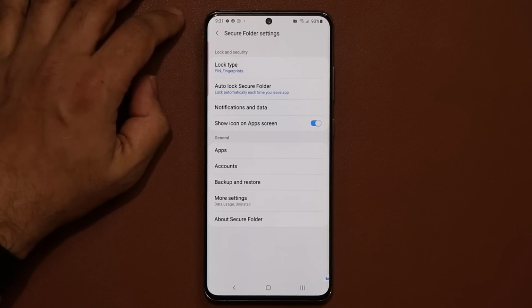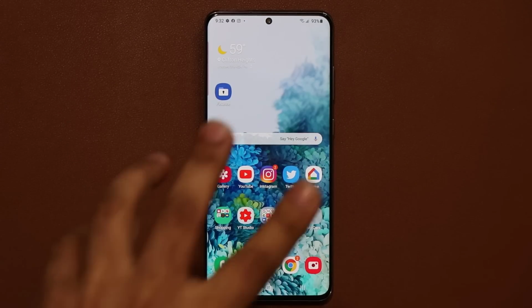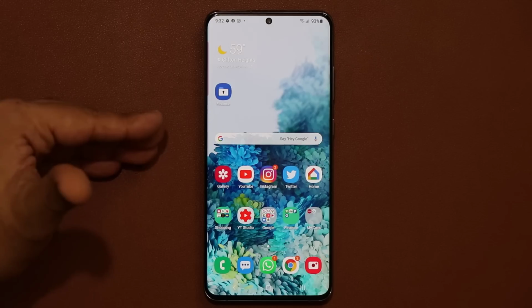And that's basically what secure folder is all about. That's the capabilities. It's an amazing little tool. Normally, you pay a bunch of dollars to get applications like this, but this one is built into Samsung. Nobody can uninstall this, so you never lose any data, and you can back it up, and you can hide your stuff.